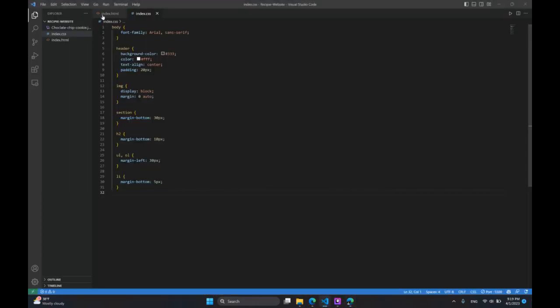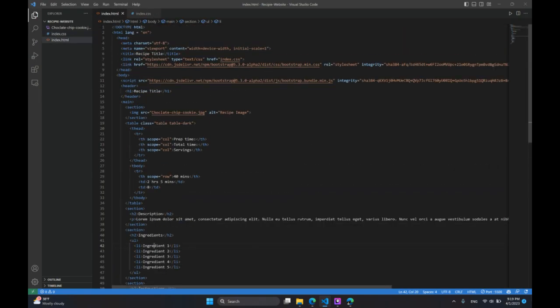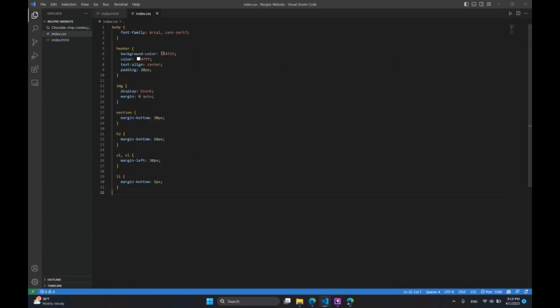If you go and look at the index.html, there's this nesting structure that happens. We have a body, and within the body we have a header, and within the body we also have main. Within main we have a section, we have a table. And when you go to CSS, CSS stands for Cascading Style Sheets.